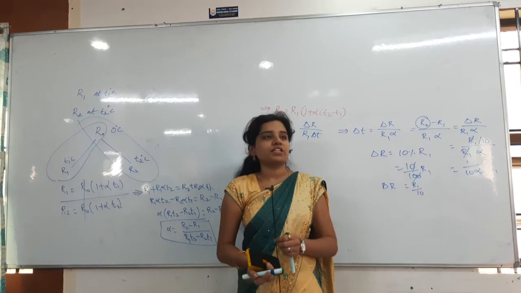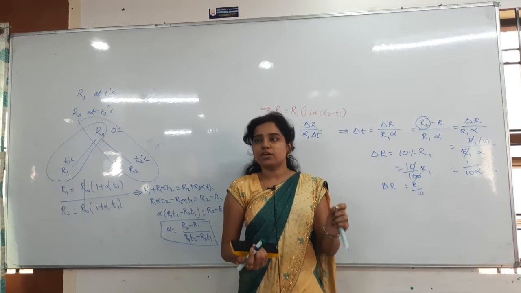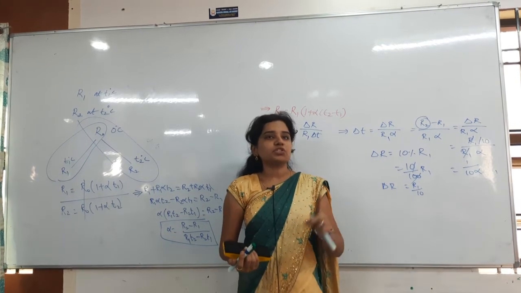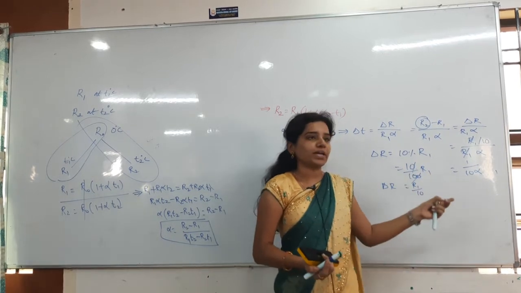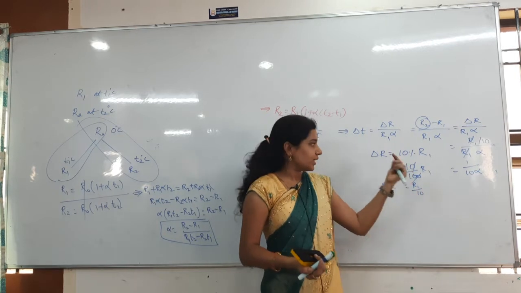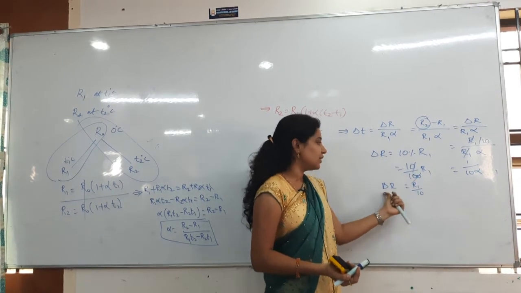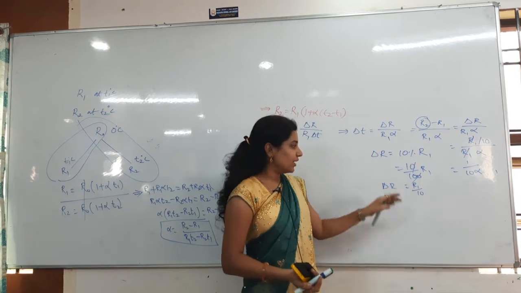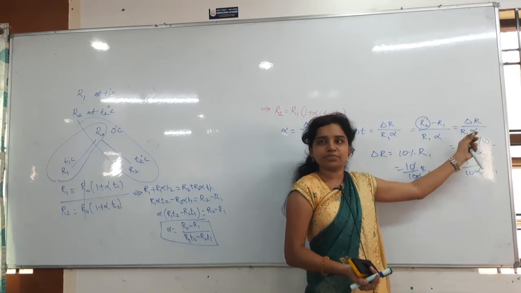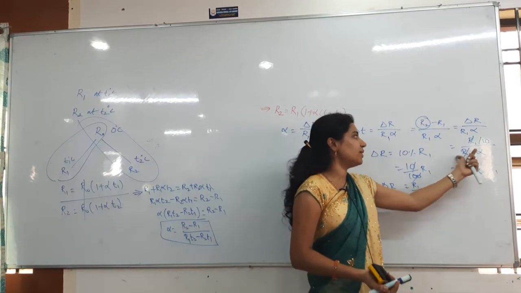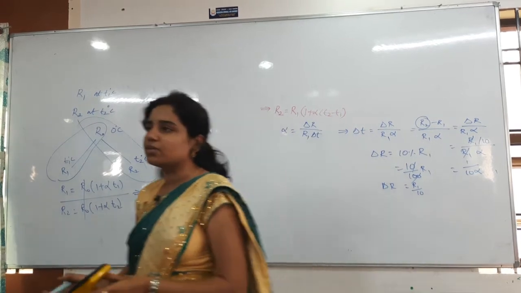I said already, increased by and increased to. What is the meaning of increased by? Change or final? Change. Increased by means change. Increased to means final value. Clear? So here also they are saying increased by, nothing but change in percentage. So delta R is equal to 10% of R1, 10 by 100 of R1, then delta R equals R1 by 10. Unnecessarily don't find the R2, because there is no need to substitute. Directly we will get that. Delta T is equal to R1 by 10 divided by R1 alpha. 1 by 10 alpha is the answer. Substitute the alpha value, you will get the answer.